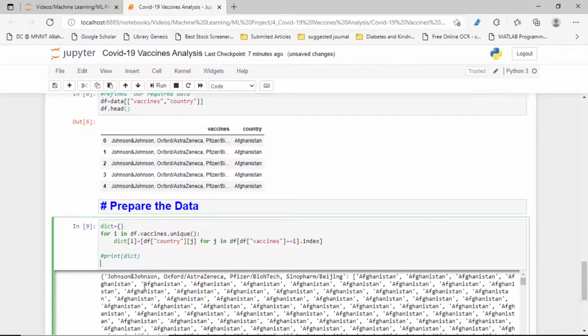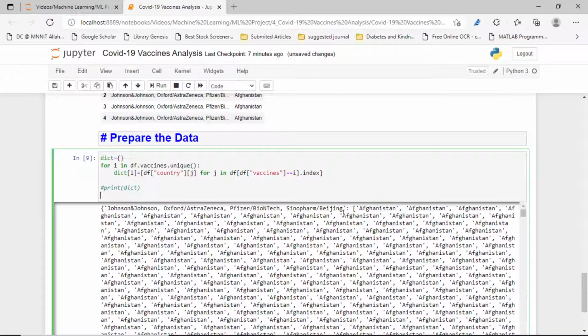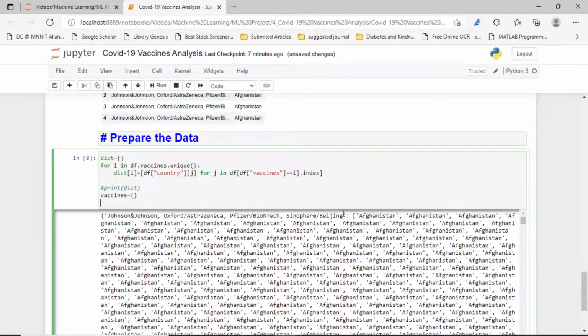So now, after setting, we just have to make another dictionary and store that in it. I am making another dictionary, let's call it vaccines. Then we use a for loop with a key and a particular value in it.